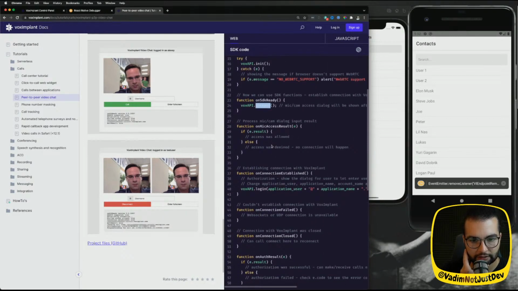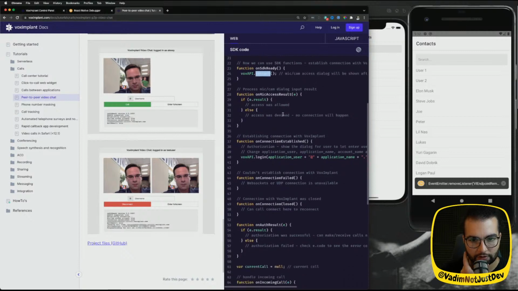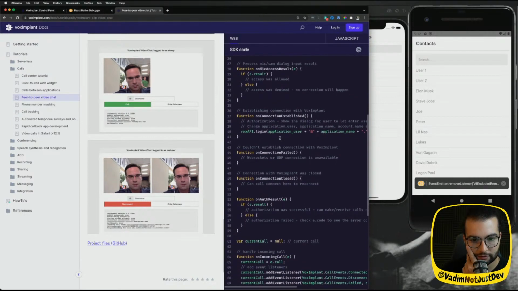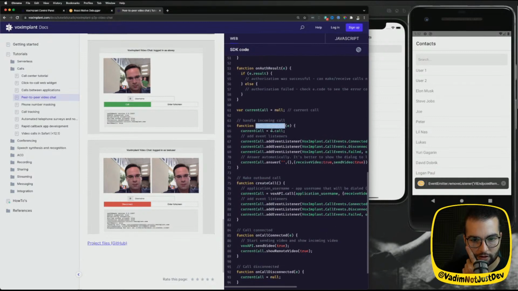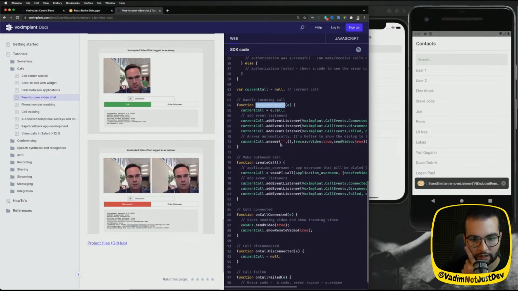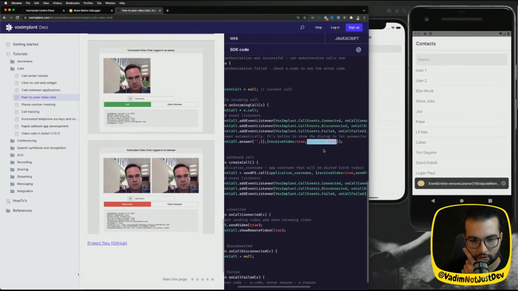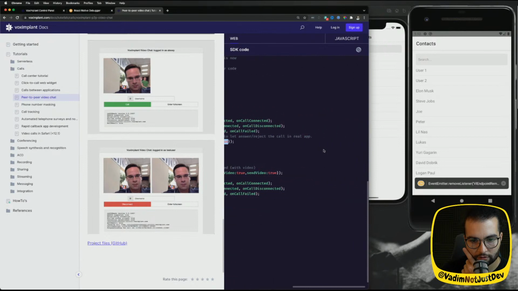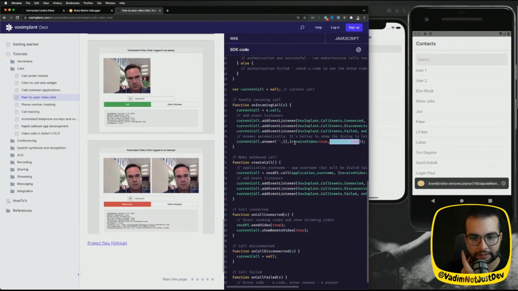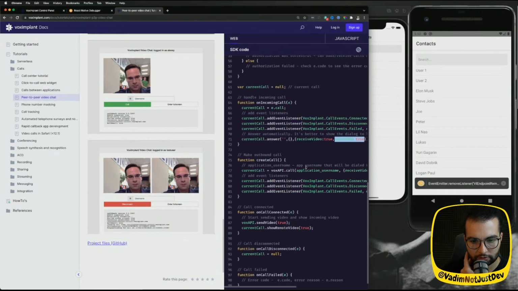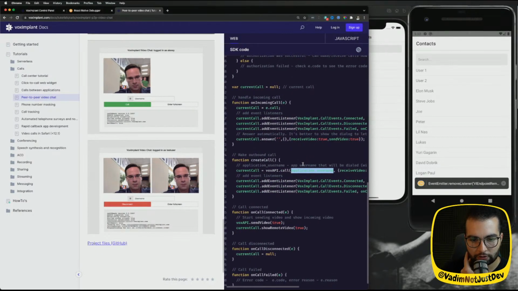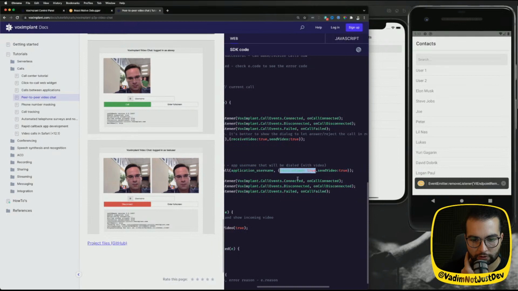It's connect. On incoming call, answer, receive video, send video. Answer automatically is better to show the dialog. Create call, receive video, send video.